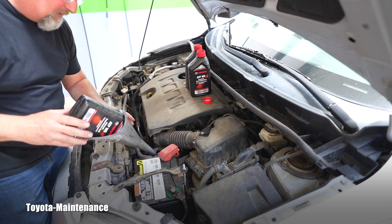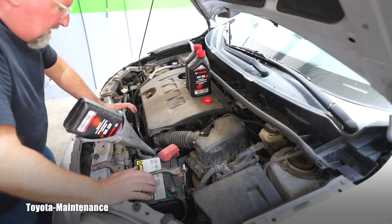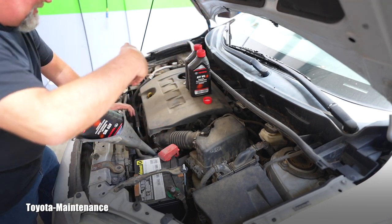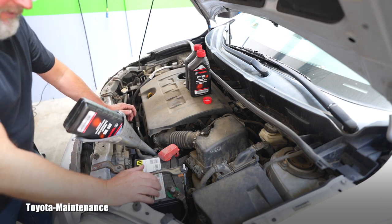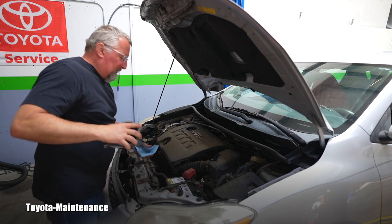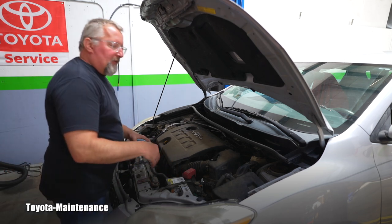The gray funnel really fits good in the tube. What came out was 2.8 quarts - I measured it just for curiosity. I recommend to everybody with the same transmission: put 2.8 quarts in, then start the engine, run the transmission through the gears, and as a final measurement use the dipstick - ideally when the engine and transmission fluid is warm or at operating temperature, which means basically hot. I have these 2.8 quarts in - exactly what I drained out - so I can put the dipstick back. Let's go on the test drive.